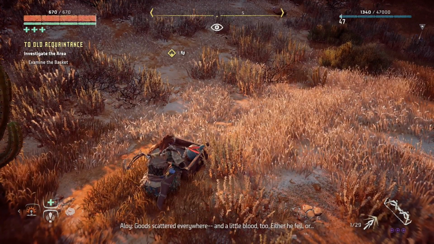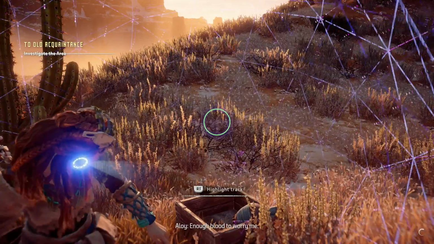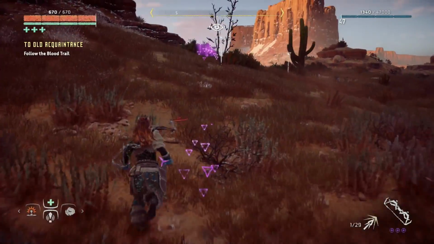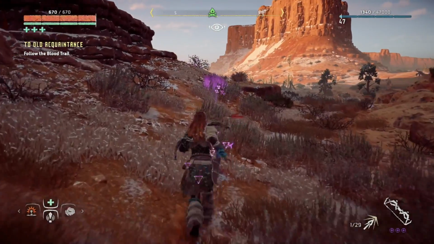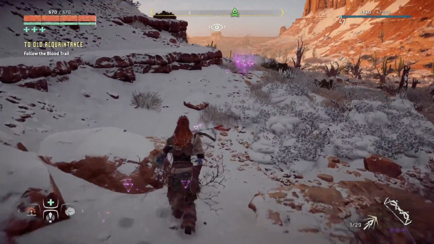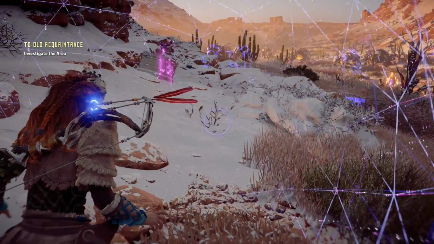There's goods scattered everywhere. And a little blood, too. Either he fell, or... There's enough blood to worry me. No more blood. Must have had time to bind his wound. Tramplers and Thunderjaws. This is not a place I want to hang out for too long.